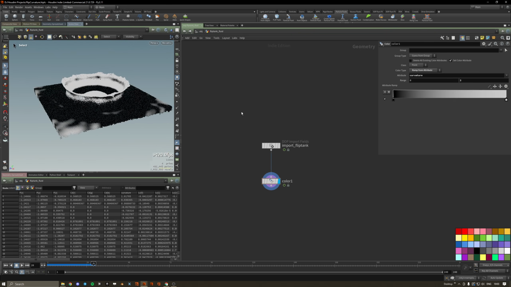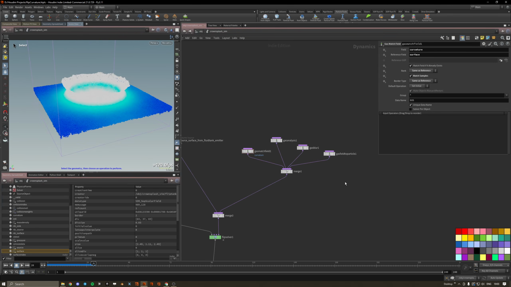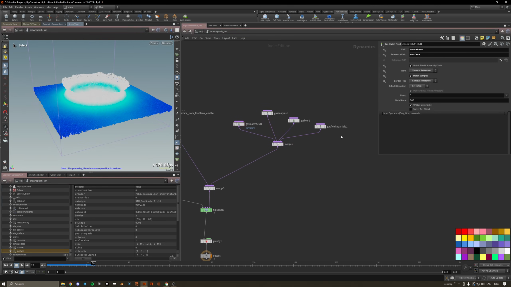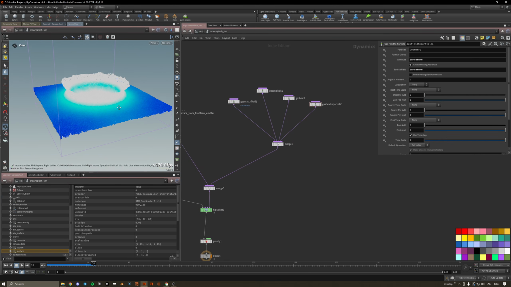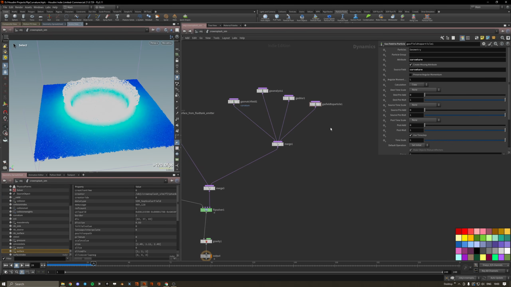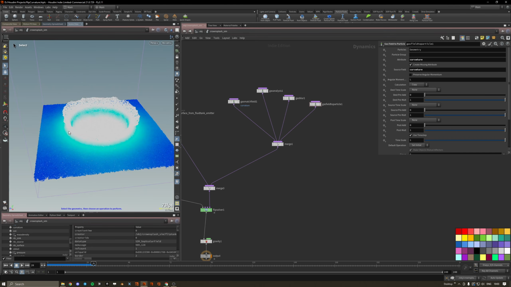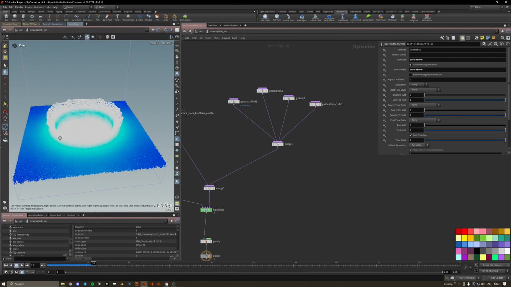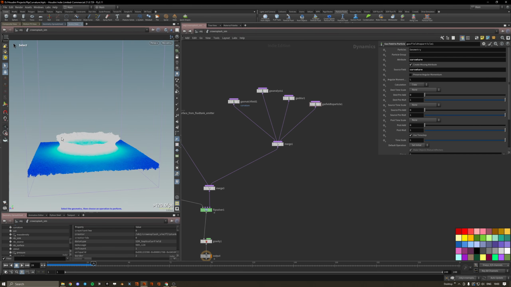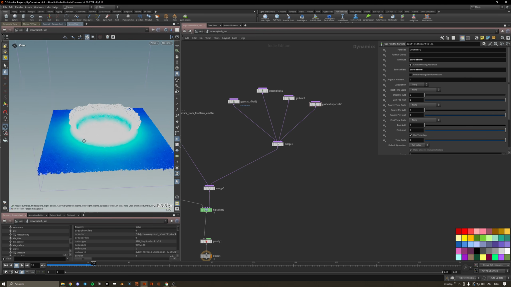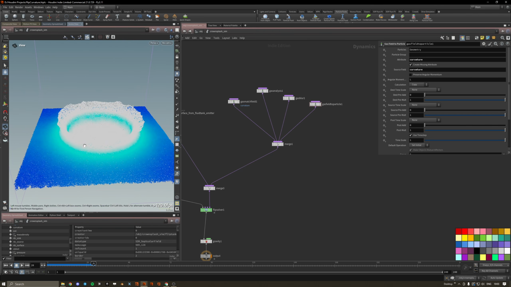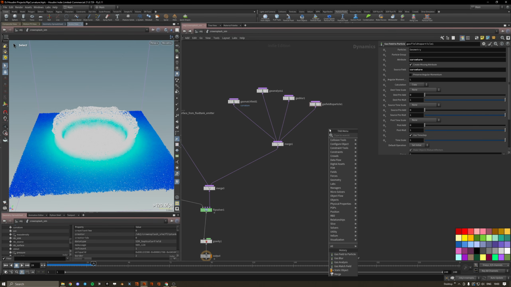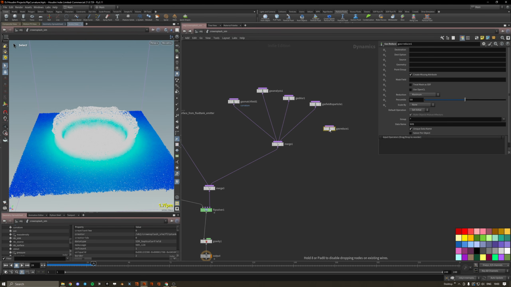So I've set up another little way here that we can simplify this and write out our maximum value, so we always know what our max is going to be. There's a few other things you could do. You could normalize the field, so that would basically mean getting the maximum and the minimum values of your curvature and then remapping the curvature to those values, but that's going to cause a lot of flickering. It might be useful, but I found that a better way to do it is using the gas reduce node.